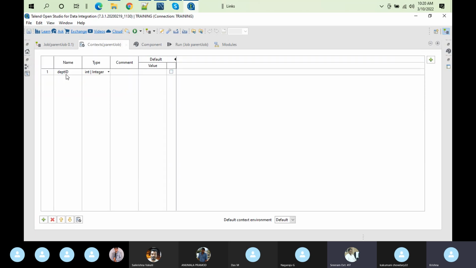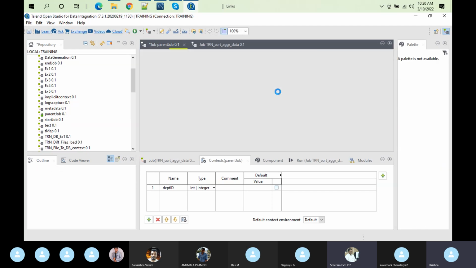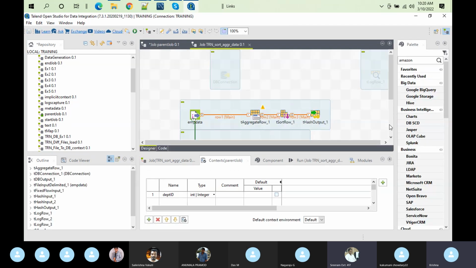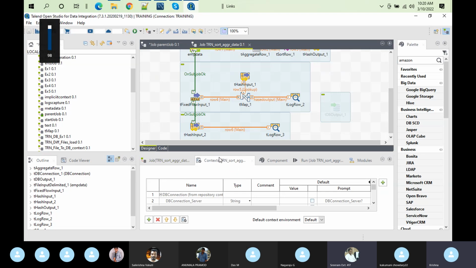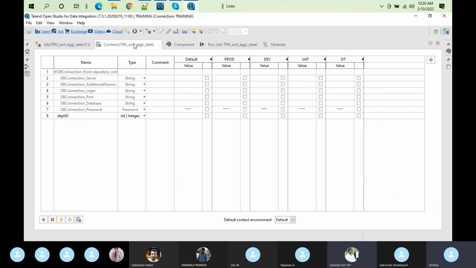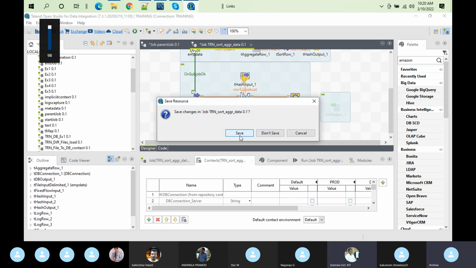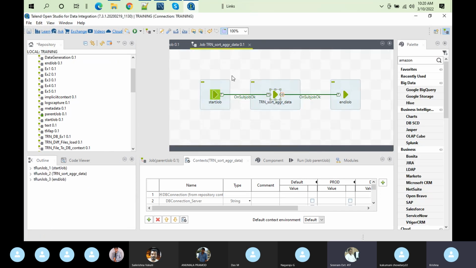Or you can create a parent context variable and pass it to the child job. So this is child to parent, and that is parent to child. Whatever related values we have, we can pass from parent also. But I have already selected runtime for this one, so I'm going to remove that. I'm going to pass the value for this job from runtime. So I'm going to build this job. I'm going to remove the studio level department ID to pass that. So I'm going to pass it from parent job to child job.